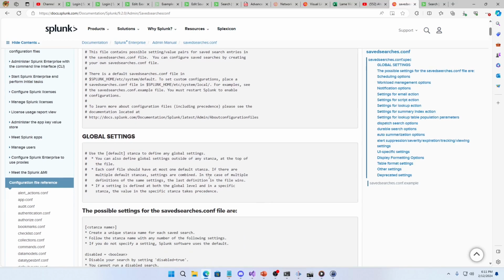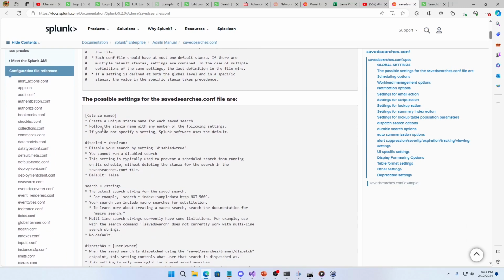All right, thing you want to look at here, definitely the stanza name. Each saved search will have its own stanza. Nothing special about that. And by default, disabled equals false. If you want to disable them, you go in and set disabled equals true. That's how you turn saved searches on and off. Of course, all this can be done through the GUI. I've never actually gone in and made changes to savedsearches.conf other than minor changes so I could upload to Git.